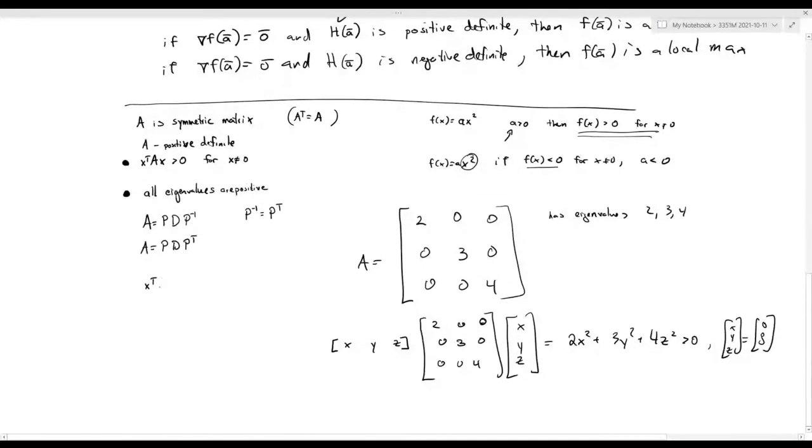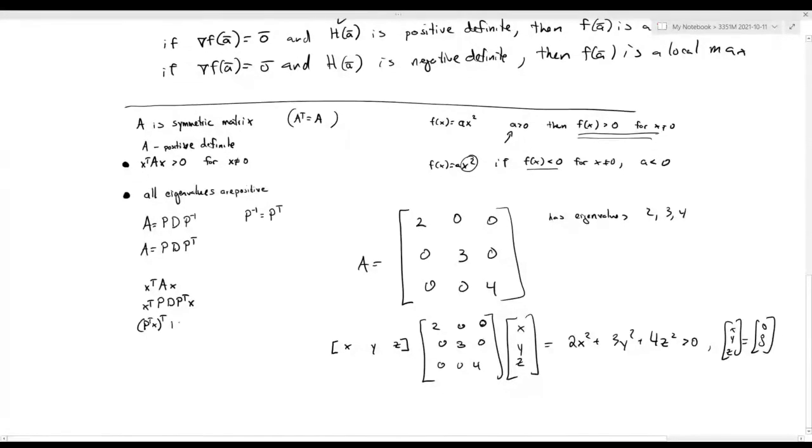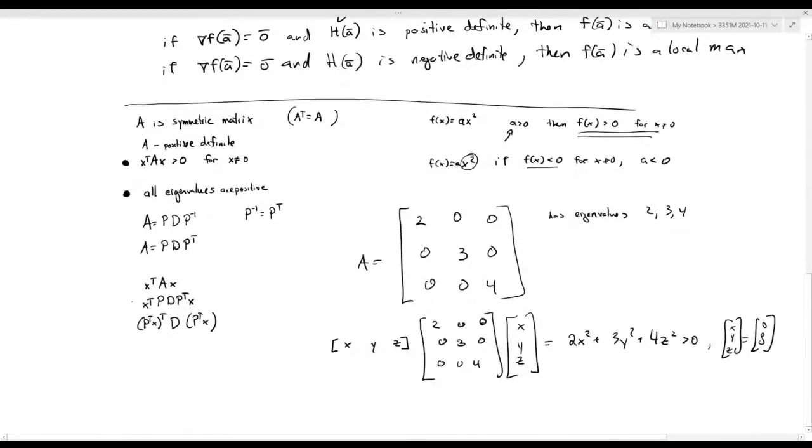So then we have X transpose AX. We know that A can be factored, which you can think of as P transpose X transposed, diagonal, P transpose X. And then we let P transpose X equal some vector Y. It's like a new coordinate system. Now, if X is 0, then Y has to be 0, and if Y is 0, X is 0. Why is that? Well, matrix P has to be invertible. The transpose of P is the inverse of P.